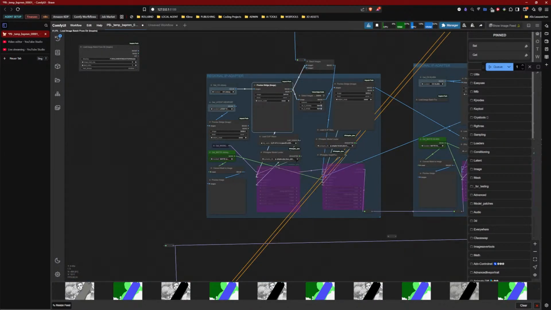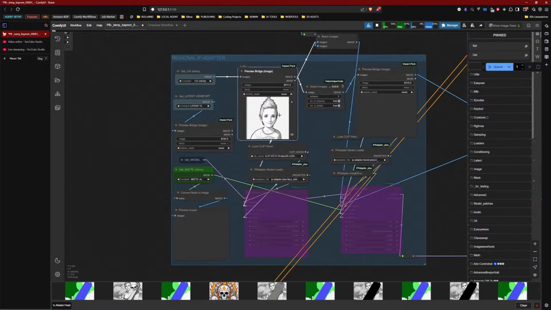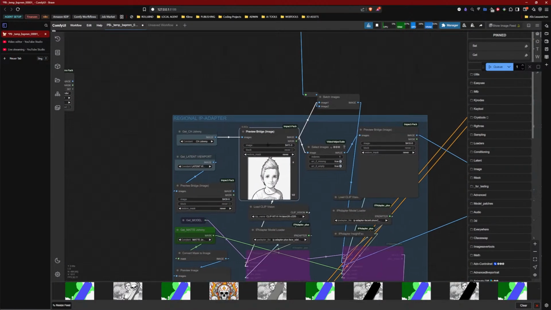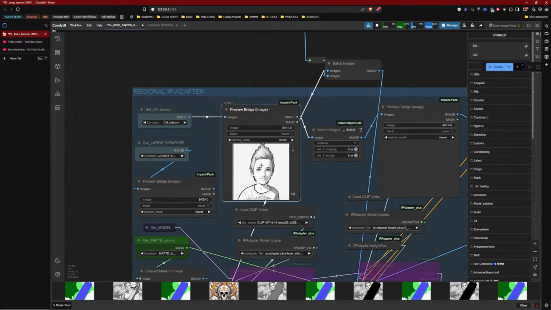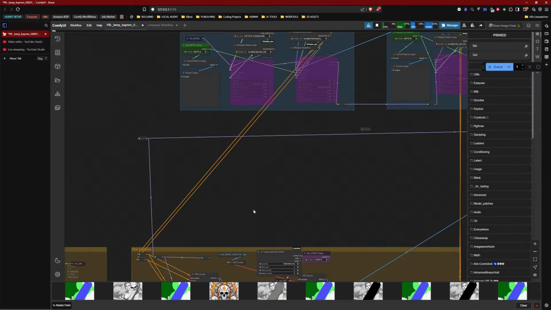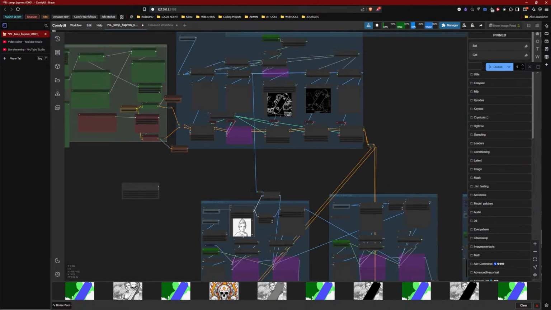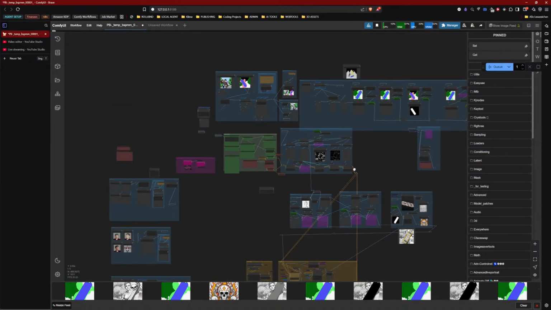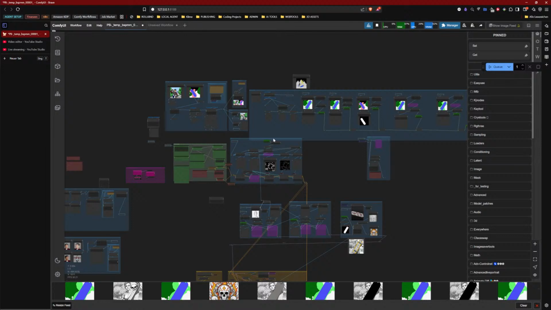So this is a specific version of my main character, and I use this to guide my character creation, but in this case it doesn't matter too much.